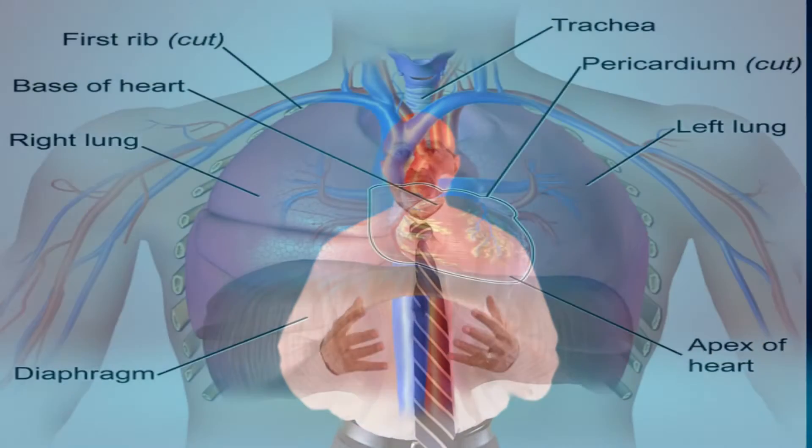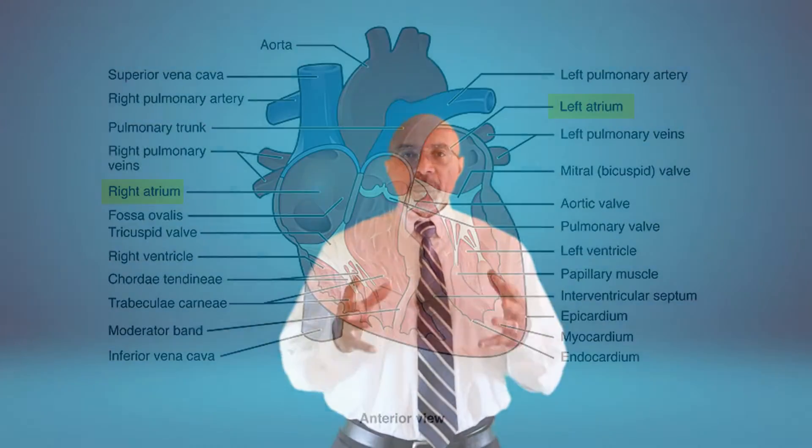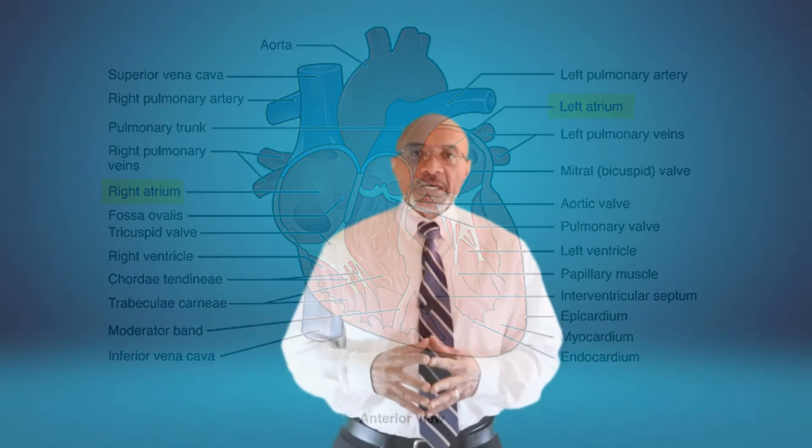Our bodies struggle against the obstruction in the upper airways. During the process of struggling to get more oxygen and to rid the body of the built-up carbon dioxide, a large negative pressure is created in the chest cavity. This negative pressure stretches the heart and the large arteries, vessels, and veins contained in the chest cavity. In the upper part of the heart, known as the atrium, there is embedded in the atrial muscle a sensor — a mechanoreceptor — that can sense the stretching, leading to the secretion of atrial natriuretic peptide, a hormone that leads to the production of urine.